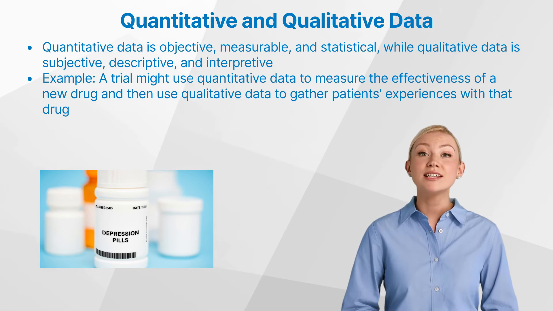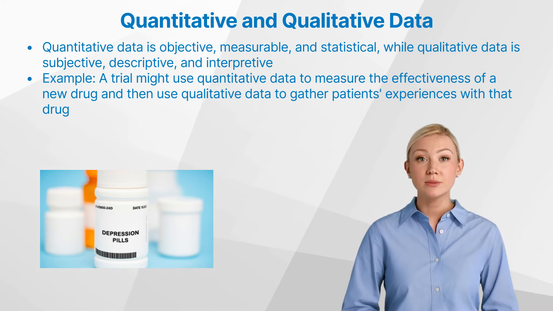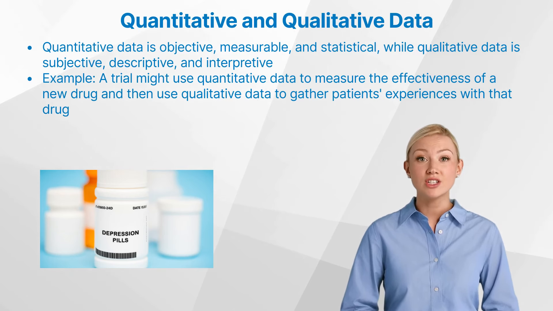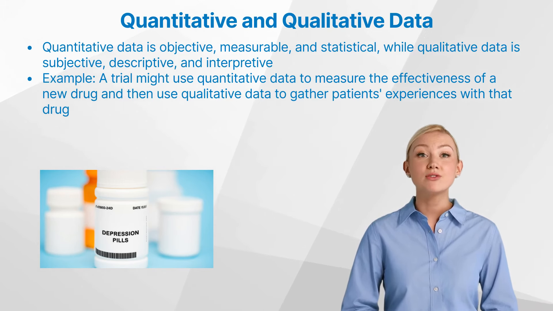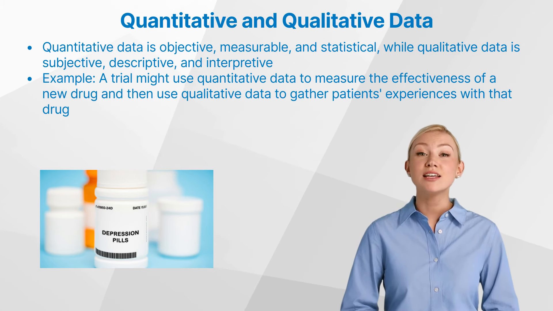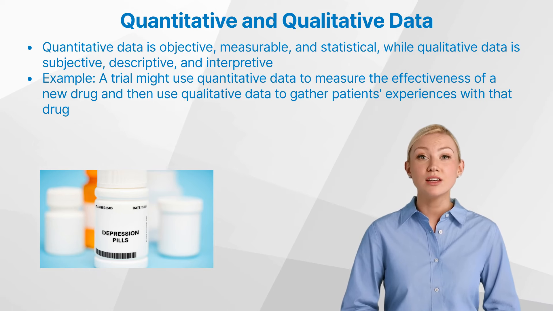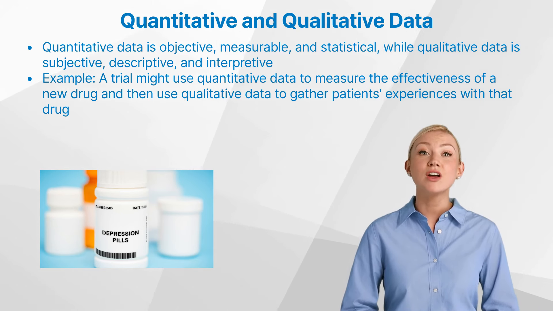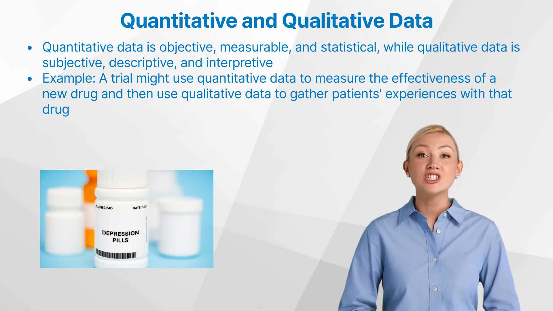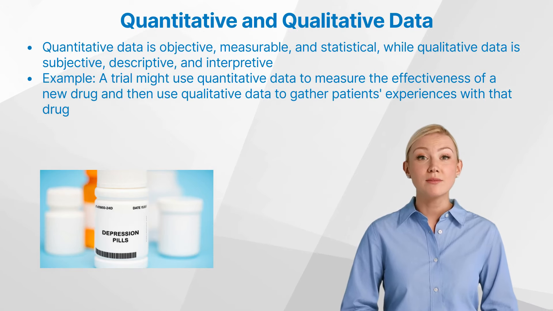The qualitative data in this trial could involve interviews or focus groups with participants, where they discuss their personal experiences with the medication. Patients might share insights about their feelings of well-being, changes in their social interactions, or their ability to manage daily activities, which aren't always fully captured by quantitative scales. For instance, while the Hamilton Depression Rating Scale score might show a significant improvement, qualitative data might reveal that patients experience side effects such as reduced quality of sleep, which negatively affect their overall quality of life. These insights are crucial for understanding the full impact of the antidepressant, and might influence decisions regarding dosage or the development of strategies to manage side effects.